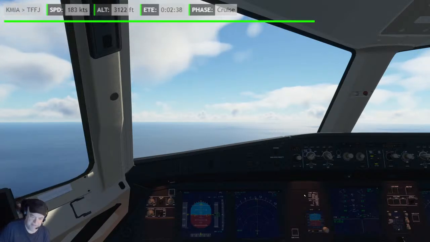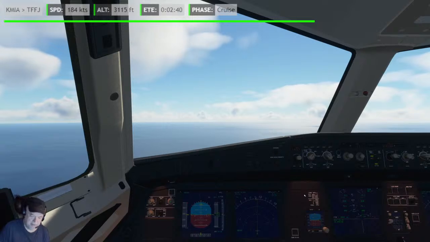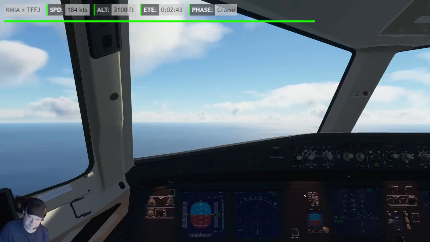3,000. 4 miles from the field, cleared for approach, number 1. Iberia 6801, 16 left approach.